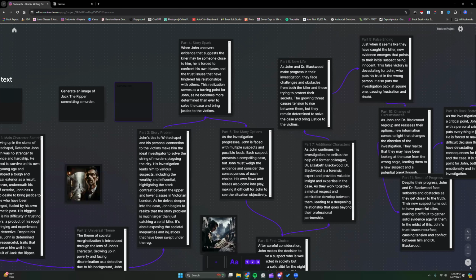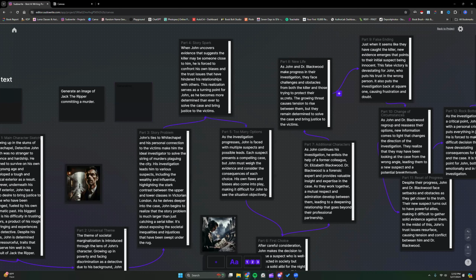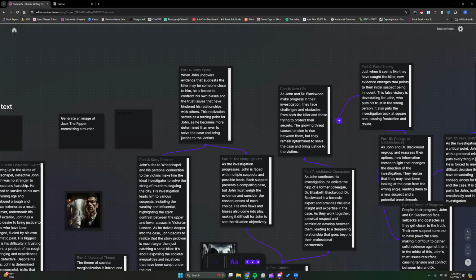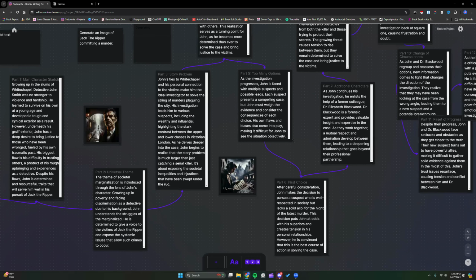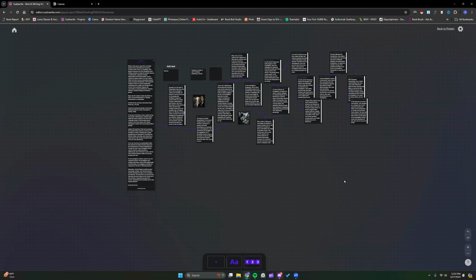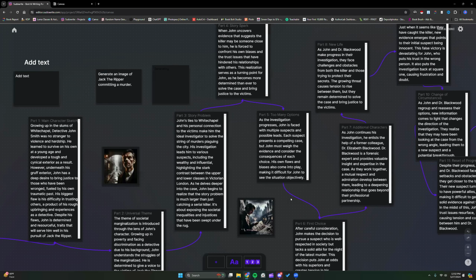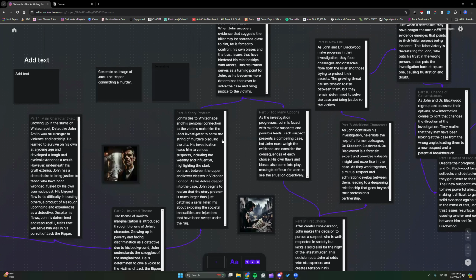Again, remember too, if you're playing in Canvas, this question mark is going to be your friend for that reset to center especially. But scroll wheel up and down, hold the shift key down, scroll wheel side to side, and of course, zoom in, zoom out. So this is my favorite one. This is just not going to generate that, I don't believe.